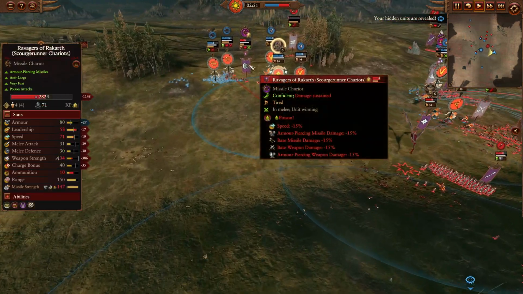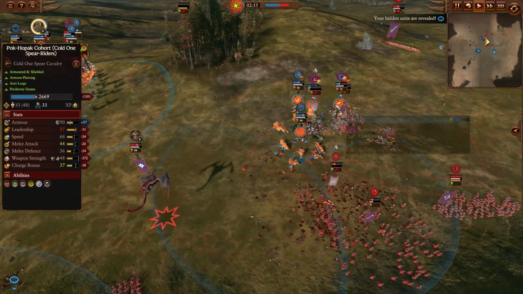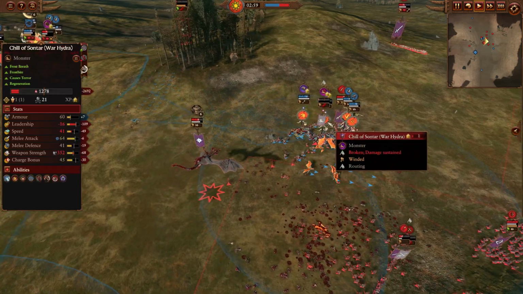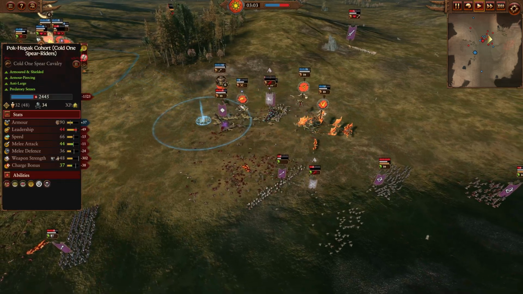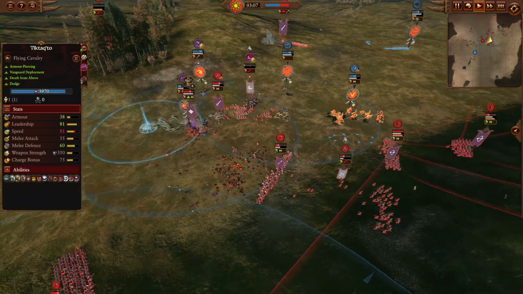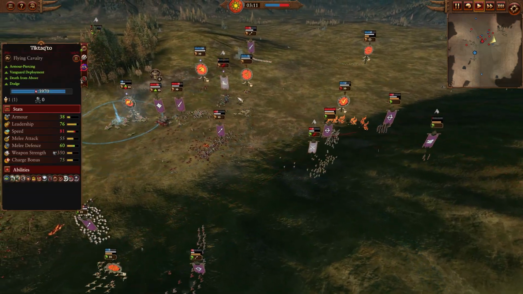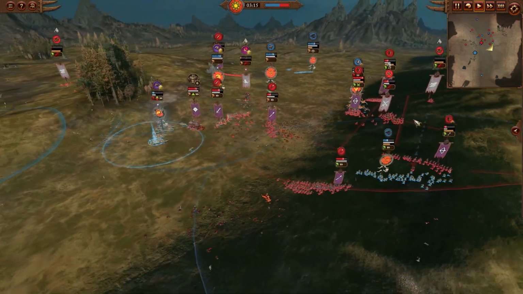Looks like the Ripper squad is going to go try and tear apart those Ravagers of Rakarth, meanwhile the Bloom's Terror and Popopox cohort are still trying to finish off the Chill of Sontar. I've ended up taking a little bit of missile damage in the meantime. Nice Soul Sealer as well for Malekith. He's going to come in, probably rout those Cold One Spear Riders, but still, Bloom's Terror hanging in the meantime. Can kind of countercharge back in here, perhaps.